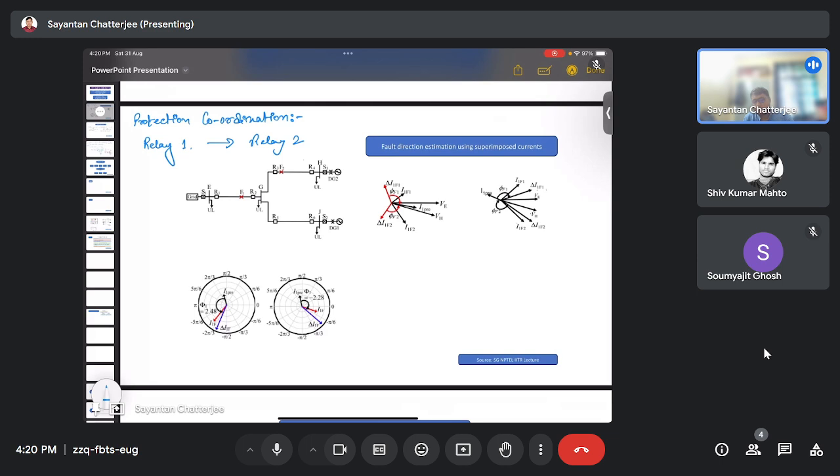Let's have some time of operation. The time of relay operation means the relay setting, and after that the circuit breaker operation time. So these two times should be given prior for relay 2 to operate, because that amount of time is required by relay 1. So that amount of time should be given to relay 1, and after that only relay 2 would actuate based on the setting value, because there is also the zone of protection. So zone 1 protection, zone 2 protection.